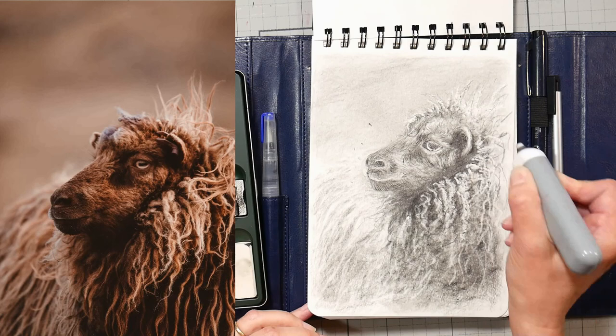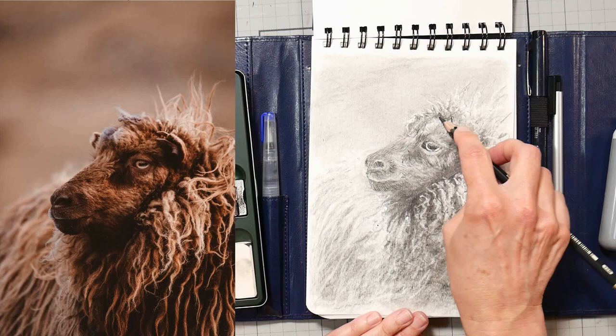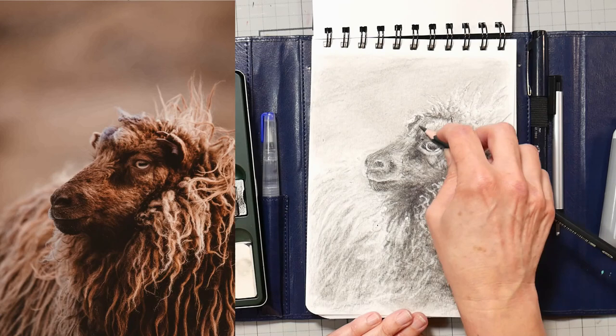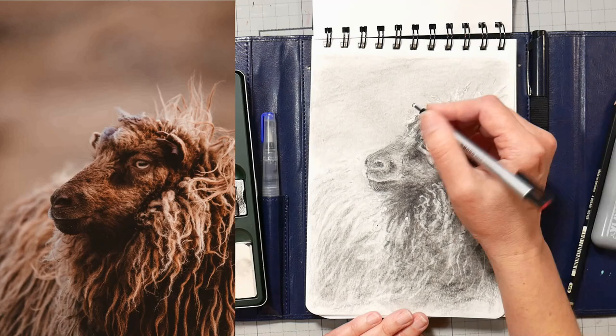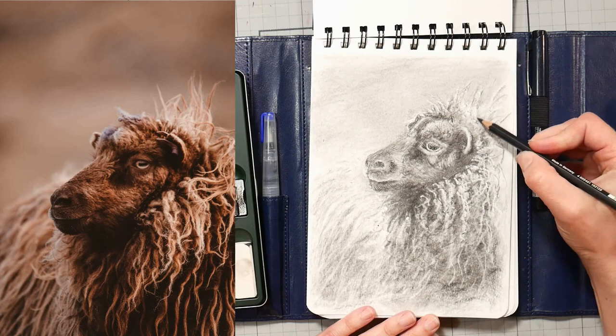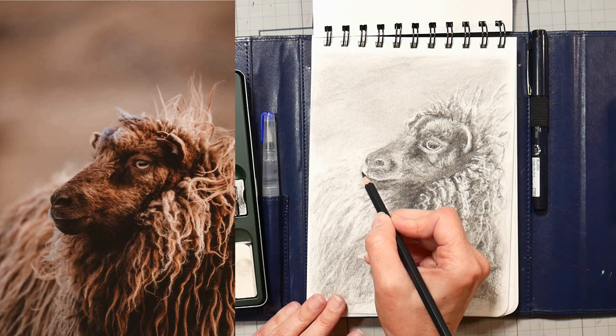I've noticed this before with Viviva sketchbooks, and I think it's because papers I've used made in India tend to have a very soft sizing — that might just be how they make paper there, a more delicately sized paper. I don't think it's bad quality at all — it took the ink without feathering, which is strange given it peels. I think it's just a different approach to paper-making, a different flavor in the art supply buffet of life. I'm just going in with more darks.